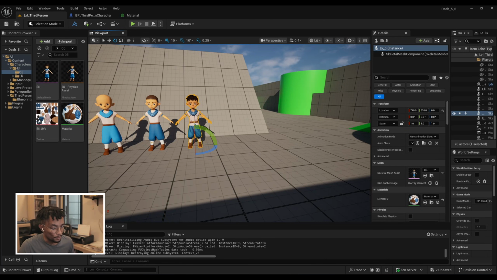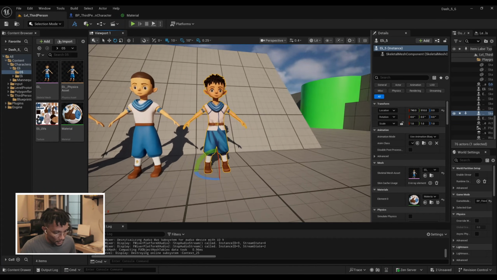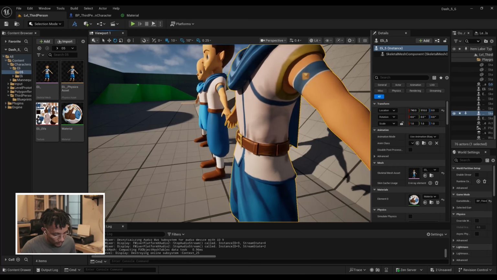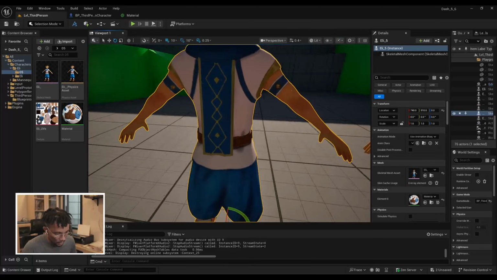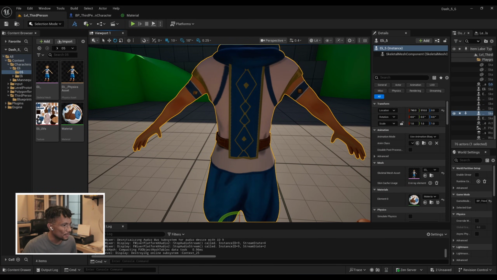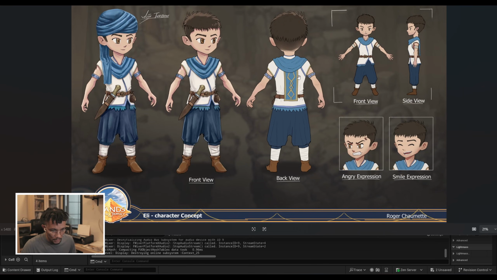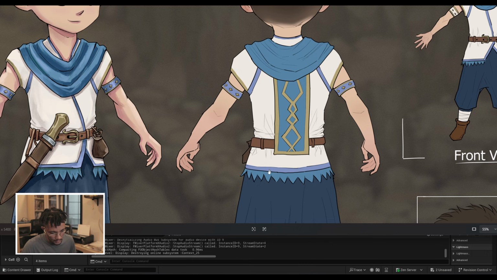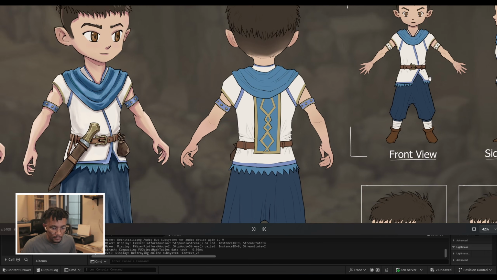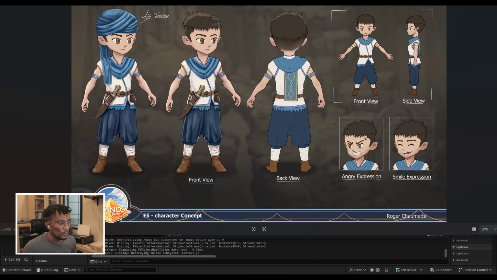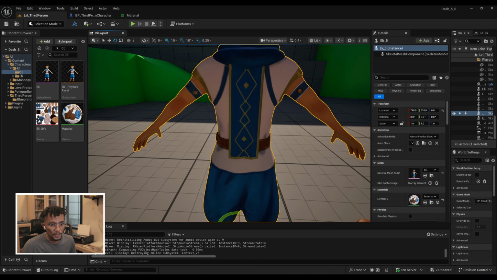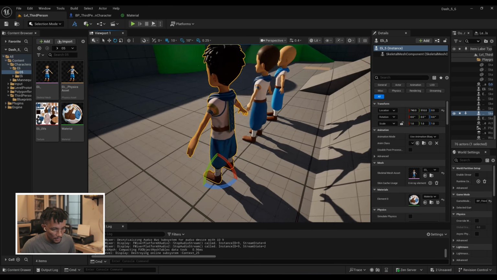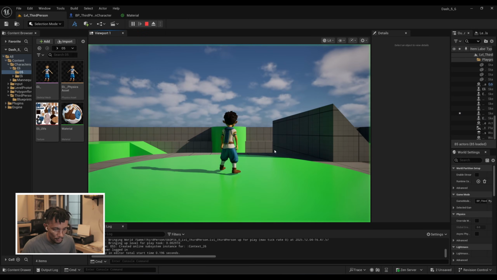Right, I did a couple of improvements on the character, and now this is what we have. As we will see shortly, I also added this thing here from the design, if I can find it. Let's see. Yeah. So remember in the design, at the back we had this thing. I added that one as well. I still need to add this one. I also added this part. So some things still need to be added here and there. And overall, this is what we have.